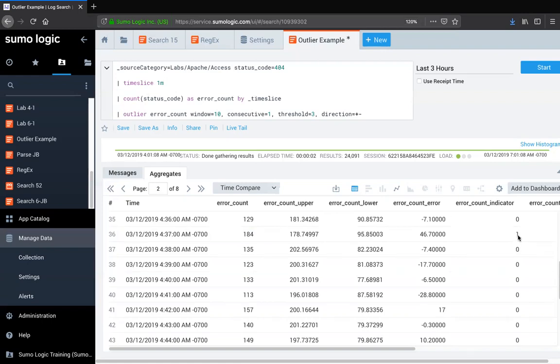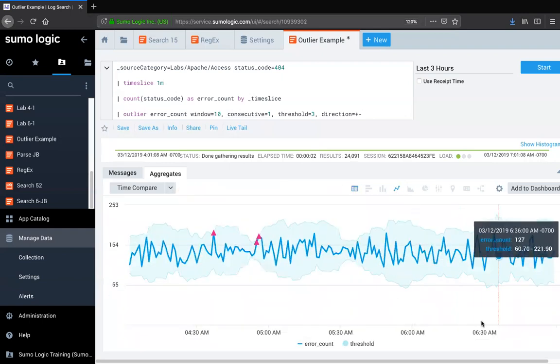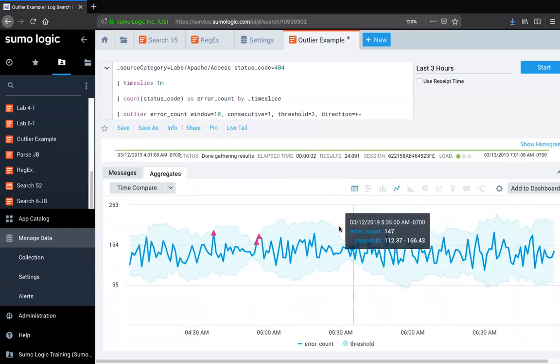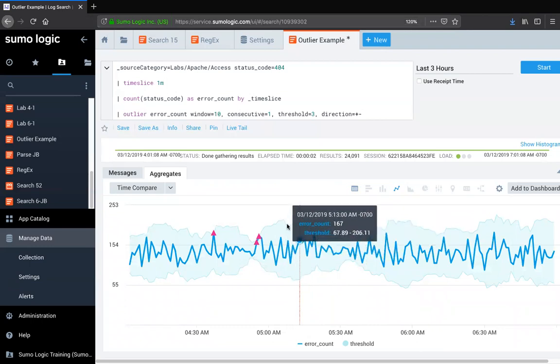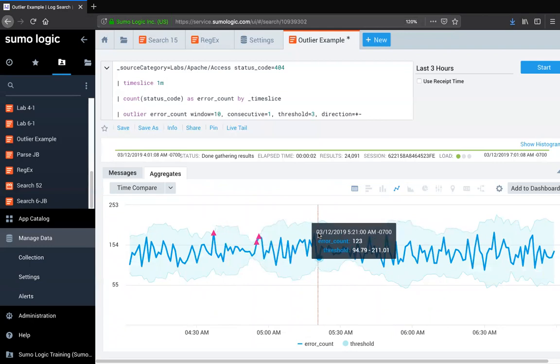Now I can see that here in this view. I see this error count indicator indicating 1, which means an error count indicator has been flagged. But this may not be the best way to express my data. And so over here, I have another way to express it. I can use a line chart. If I click on the line chart, now I see this expressed much better. And hopefully you can see this clearly. Sometimes in Zoom, the color of the cloud does not show up for some reason.